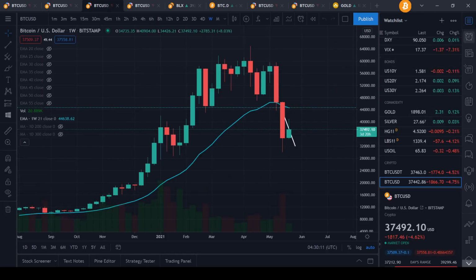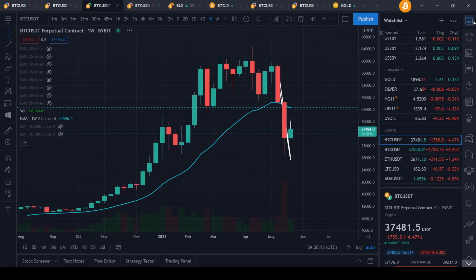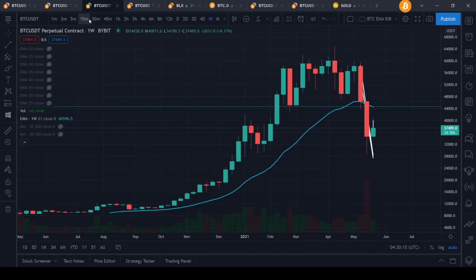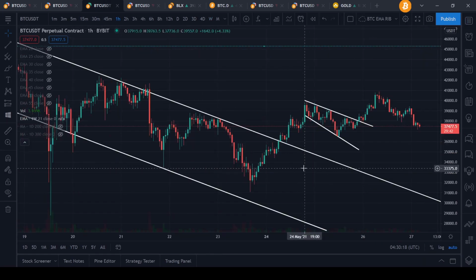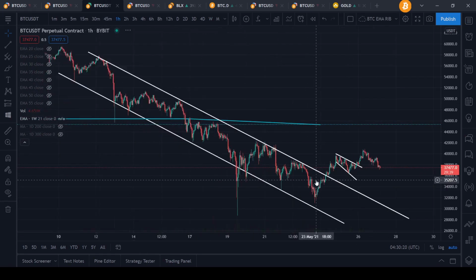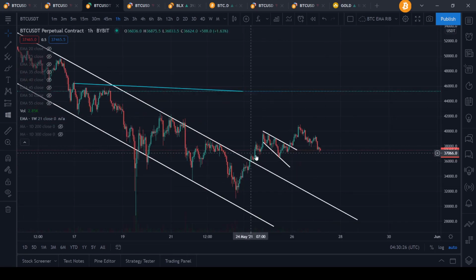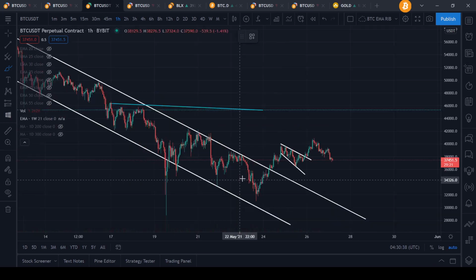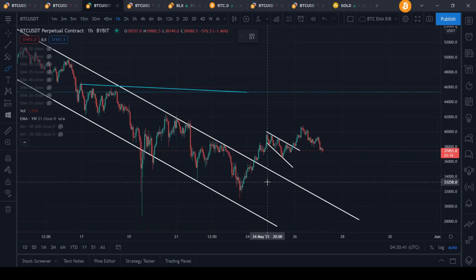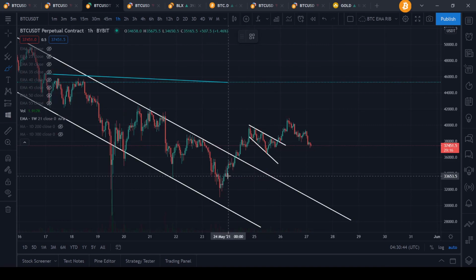Let's take, for example, a trade that I did recently. I believe it was this one right here. We're just going to take a look at it. Yes, okay, it was this trade right here. I believe I entered my trade around this area, the 32,000. I'm not sure, I think it was around this area. Oh, it was on Ethereum actually. But we'll just take a look at Bitcoin because it was basically the same chart, the same price action. So I entered around this area.